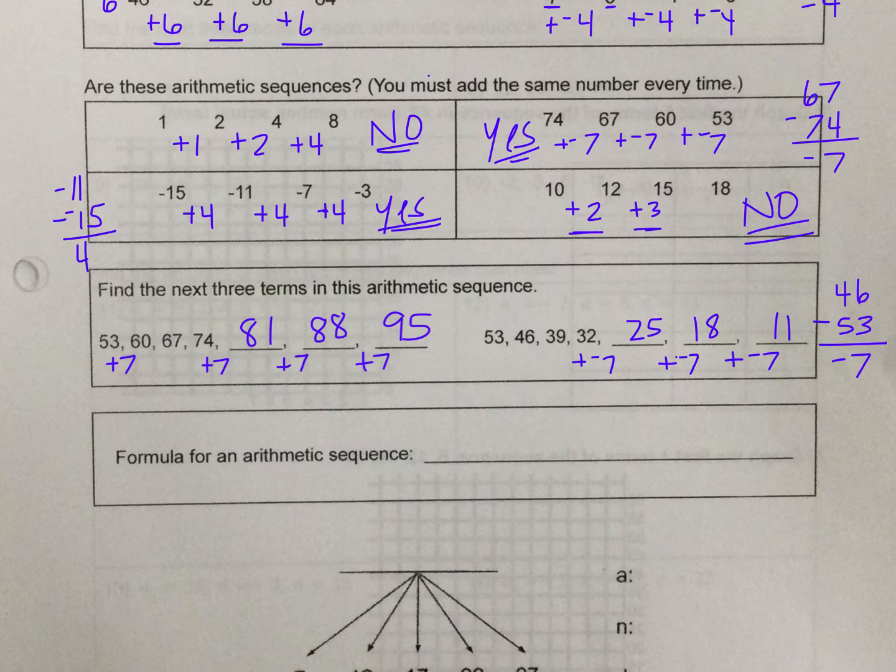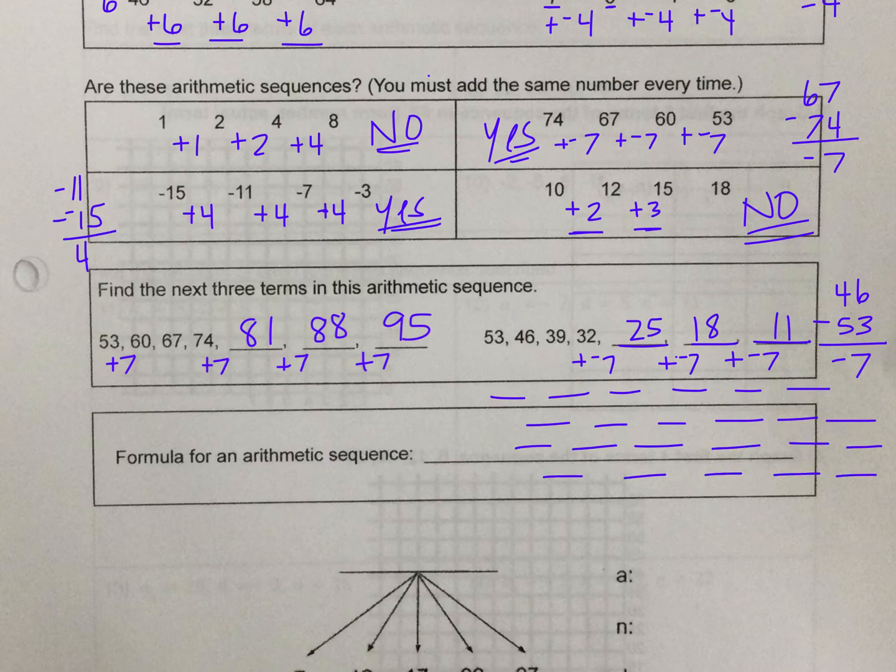So when you just have to find the next 3 terms, 1, 2, 3, it's easy just to list them out and do it mathematically. But what if I asked you to find the 40th term? You are not going to draw 40 blanks. That would be terrible, and your odds of making a mistake somewhere in that 40 that would totally mess you up would be pretty likely.